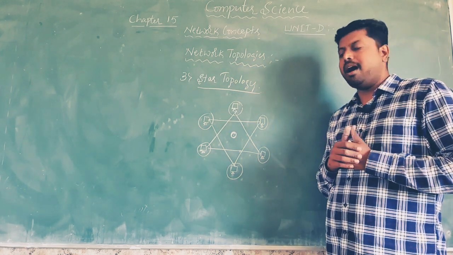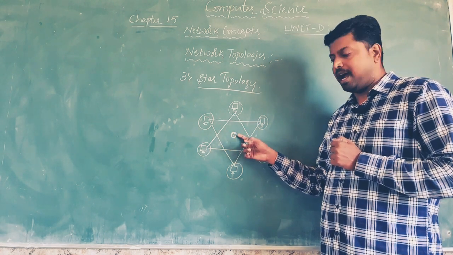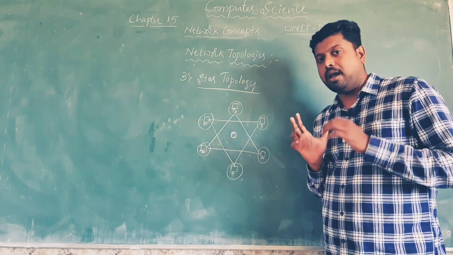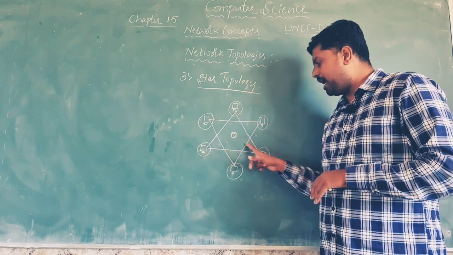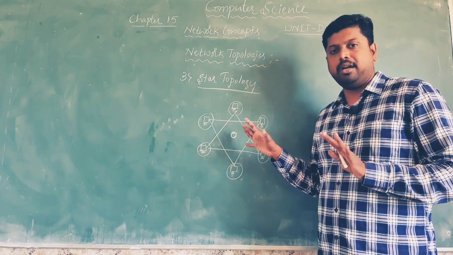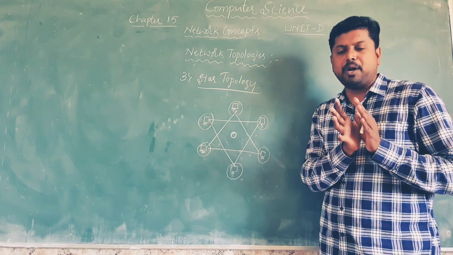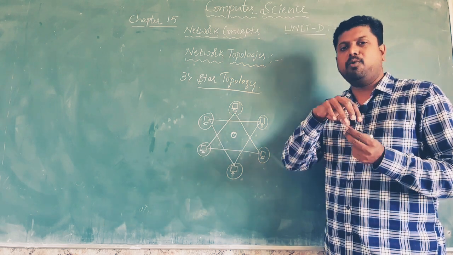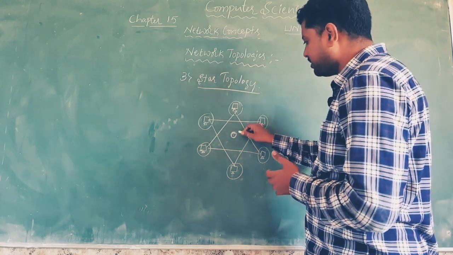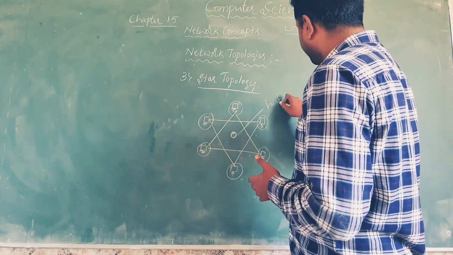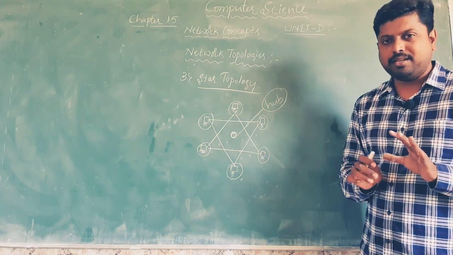And also in star topology, as I said, in the middle part of the star topology, we are using one hub. Through this hub only, almost all the cables are internally connected. It will look like this. It is called a hub. From this one particular center place, almost all the nodes of the computers are connected. That is what we call a hub. So these are some advantages and disadvantages.